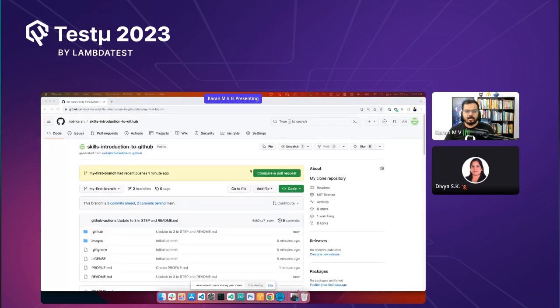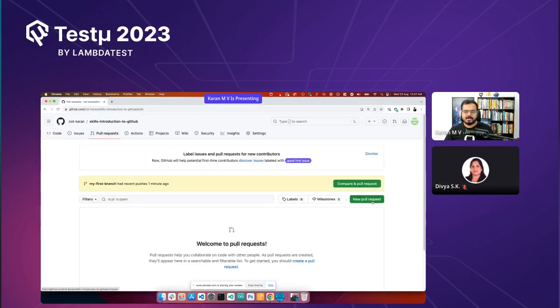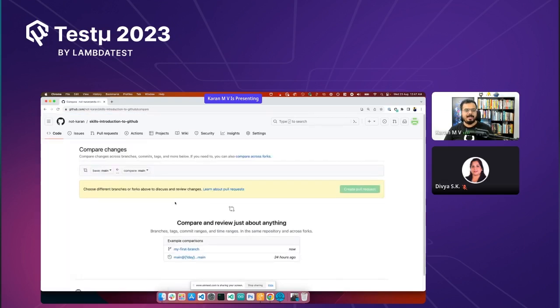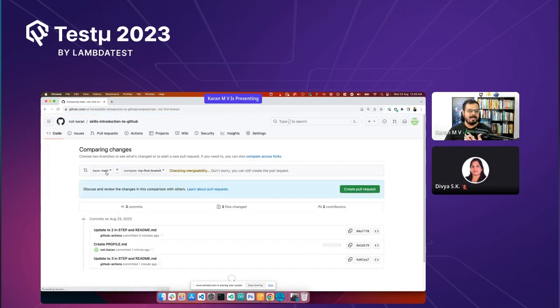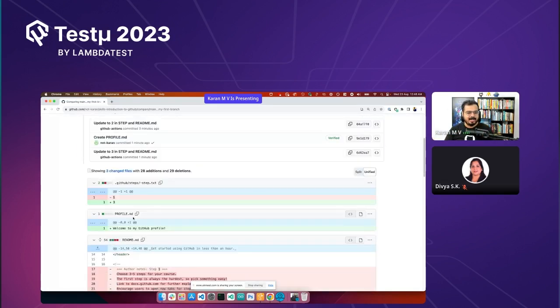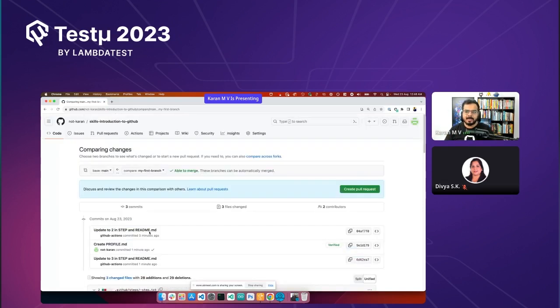You can either go to the comparing pull request banner that you see on top, or you can just go to pull requests, say new pull request, and then define that you want to bring the changes from my first branch into the main branch. It tells you what commits will be moved over to the main branch, and here you can see the example profile.md, which was what we had created.